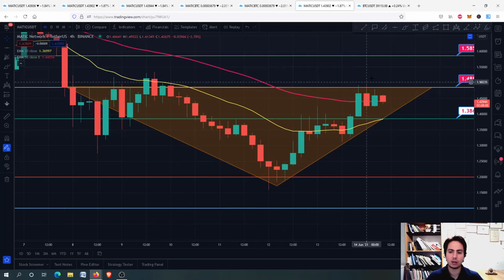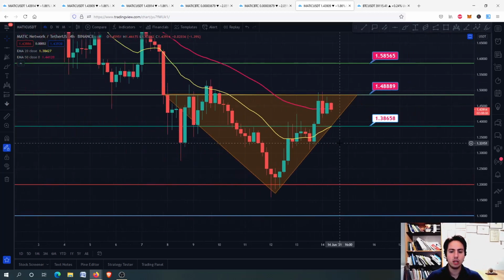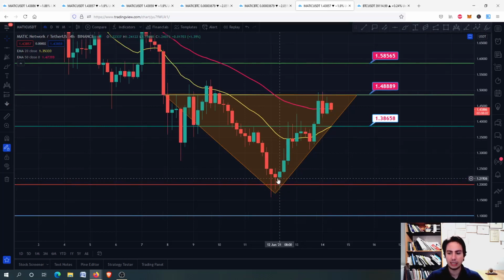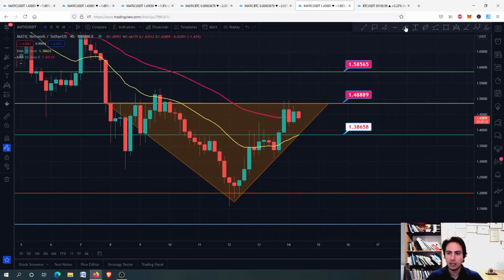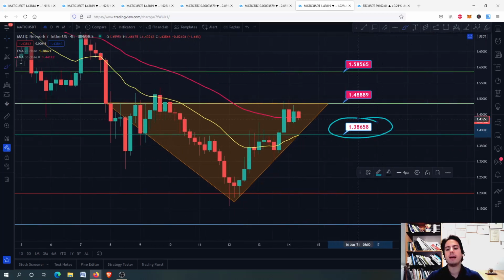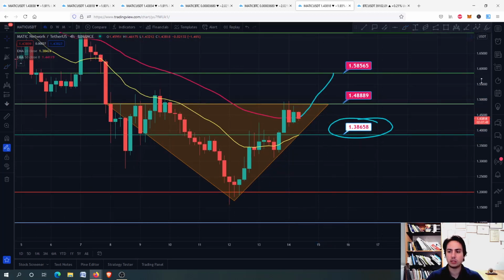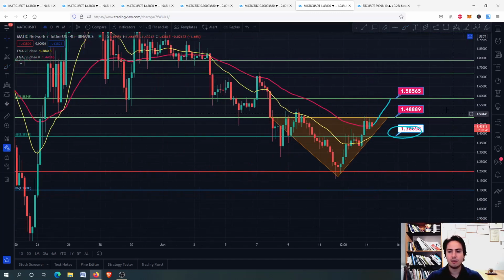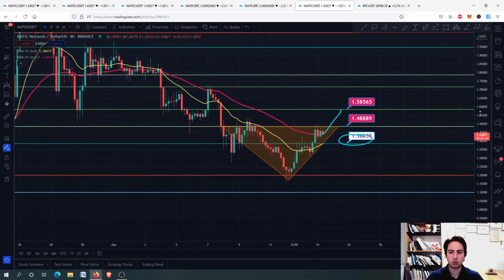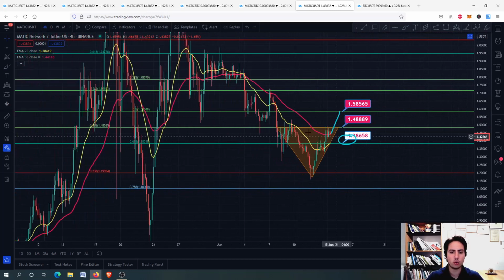You can see here we are going all the way upwards. We went upwards from the bottom at 1.20. We closed a little bit above the 1.20. Now we went above the 1.38, which we want for sure to remain here above the 1.38, and we want to break and go to 1.58, which is our next target for the 4-hour frame for the short term. And why it is so crucial? This target, guys, it is so crucial.